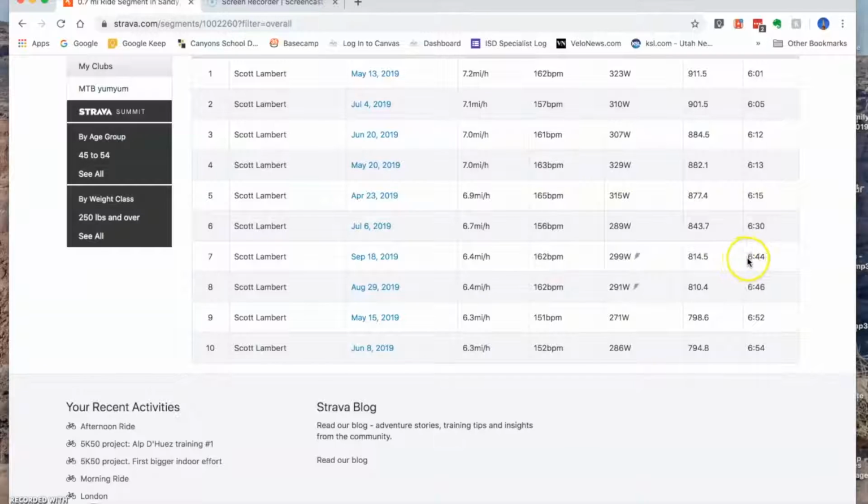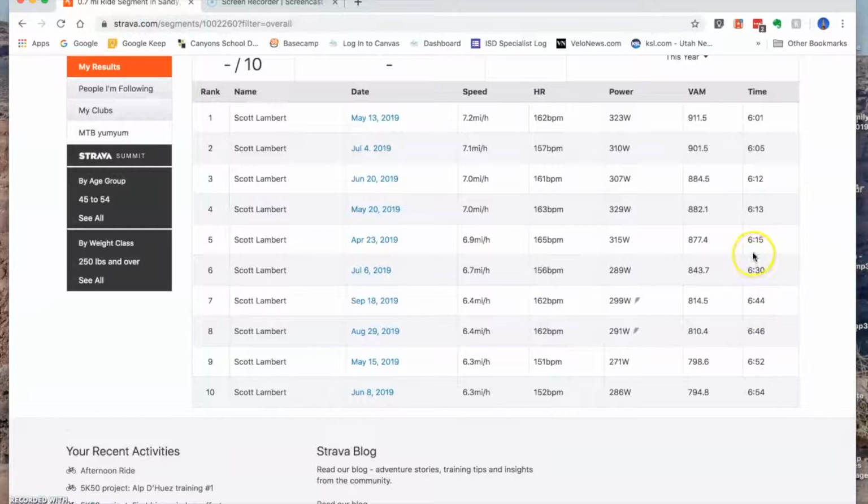So how I'd use this for goal setting is say, okay, I want to get closer to my fastest time, and I would kind of watch that segment time as I rode over the next few weeks. So my goal for this segment before I head off to Europe in a month will be to ride this 2 or 3 more times. You can see my average watts, average heart rate for the climb, and the speed. So I'd say, okay, I want to go closer to that 6-minute time for the year. So I need to knock off about 40, 45 seconds to get to 6 minutes. And I would just watch that over the next couple of weeks.